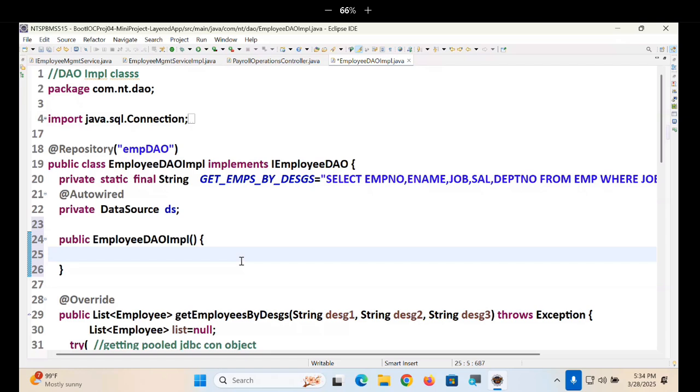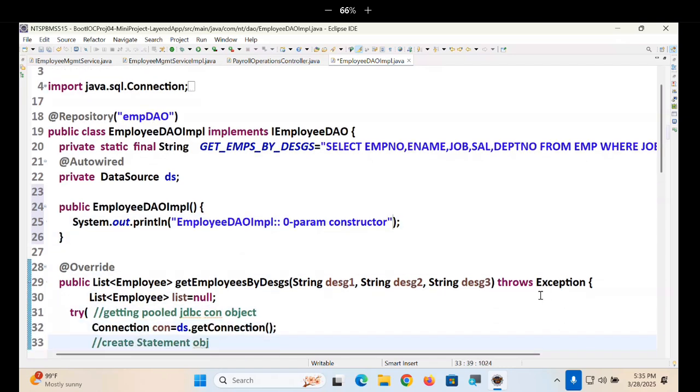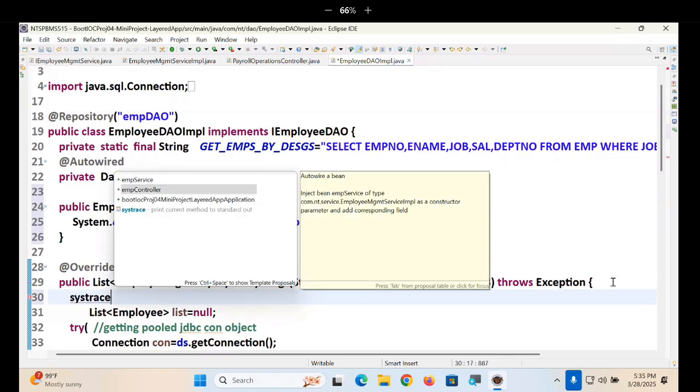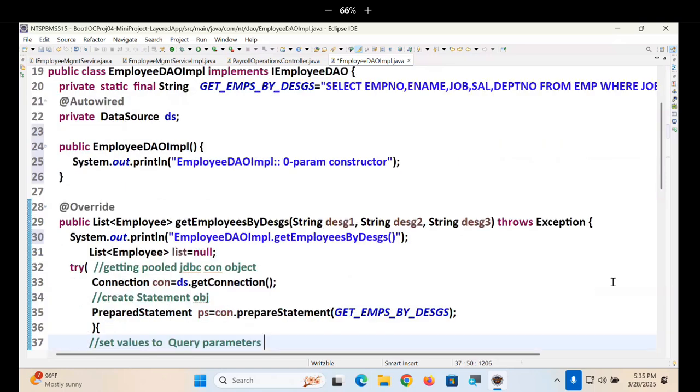I'm looking for SOP. Anything gone wrong? In the constructor, okay, we'll write sysout. In the impl, a zero param constructor, with a sysout here.